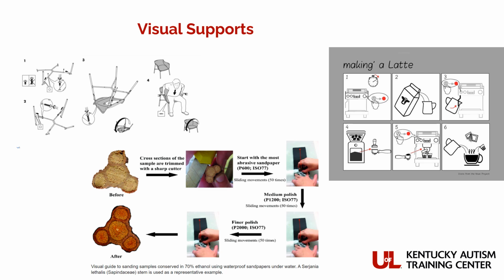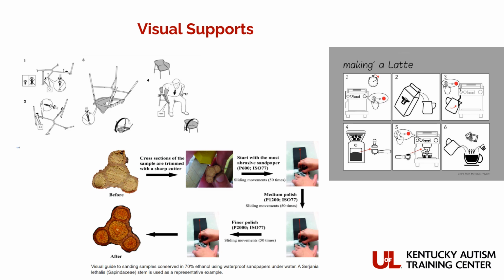So here are some other examples of visual supports, and again, we use these things in our daily life. You see putting furniture together. Many of us do not actually read the words. We look at the pictures and the diagrams to see how things should go together. Recipes, just having the visual supports there. Many of us that cook prefer recipes that still have the visuals of what things should look like as we go through. We may not have every single step with a picture, but just kind of checks on learning almost to make sure, okay, this is going in the right direction.